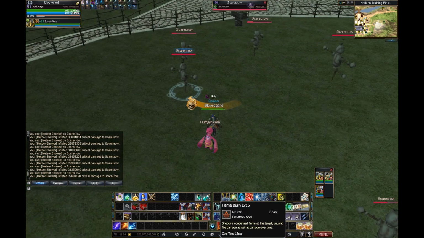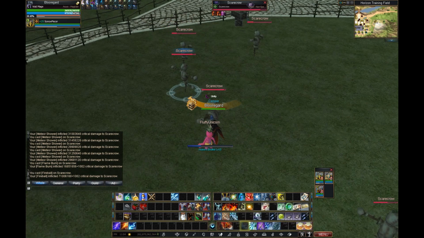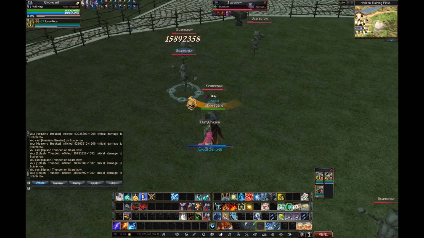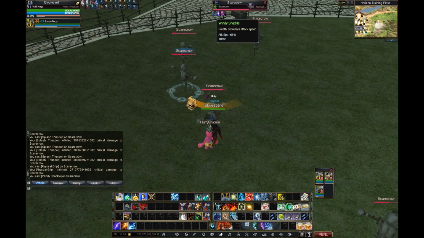Some of your damage over times are the Flame Burn and the Fireball. Your stuns are the Heaven's Breaker and the Splash Thunder. The Abyssal Grip is a holding skill which will hold your opponent for 5 seconds. As well you got the Windy Shackle, which will reduce the attack speed of your opponent greatly.